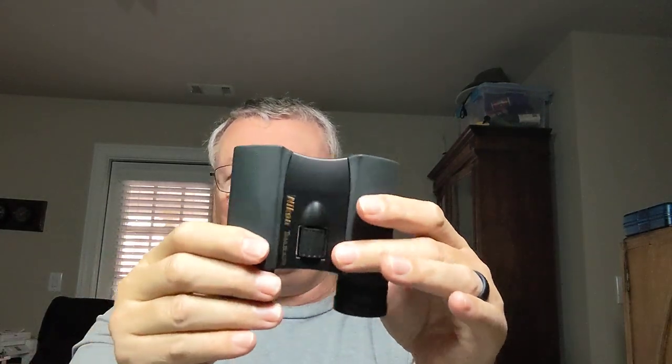Another thing to take is a pair of binoculars. They don't have to be big or expensive — I prefer a little tiny pair that's easier to pack in my backpack. Sometimes you have fish breaking and seagulls breaking outside of your vision, and you need to look and see what's breaking and if it's worth going to. Sometimes you might want to look at some birds or wildlife. I've seen Florida panther, black bear, and way more alligators than you can count. Take your little pair of binoculars and stick them in your backpack.